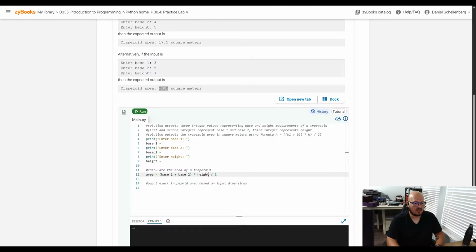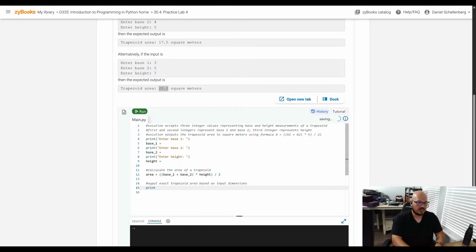With the parentheses, we solve base 1 plus base 2 first, then take that answer and multiply it by height, and then take that answer and divide it by 2.